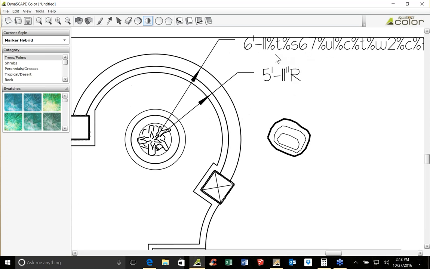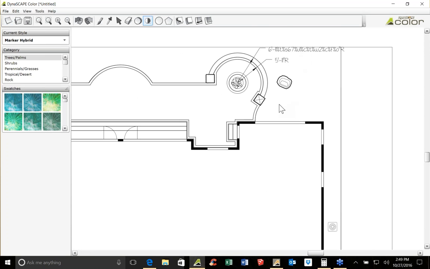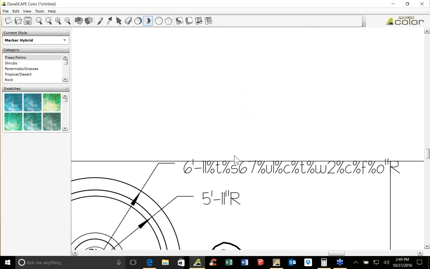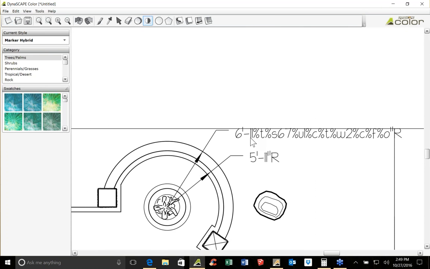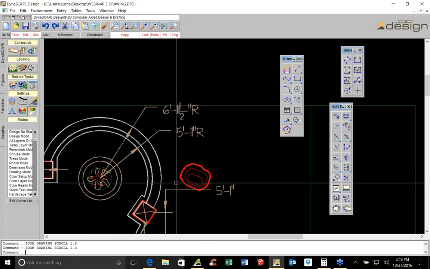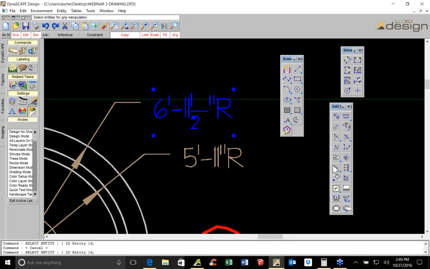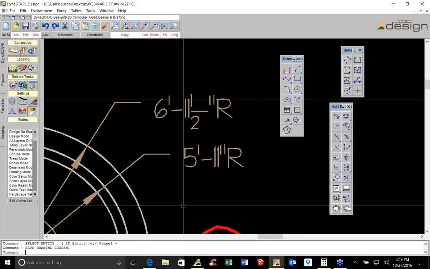See, I got some gobbledygook, and you know why? Because it was a half inch. See that? It was a half. So that's something that you might want to find out with support too, because this 5'11" ended up fine, but that was a 6.5. So maybe if we explode this one more time and it breaks it down again, maybe.